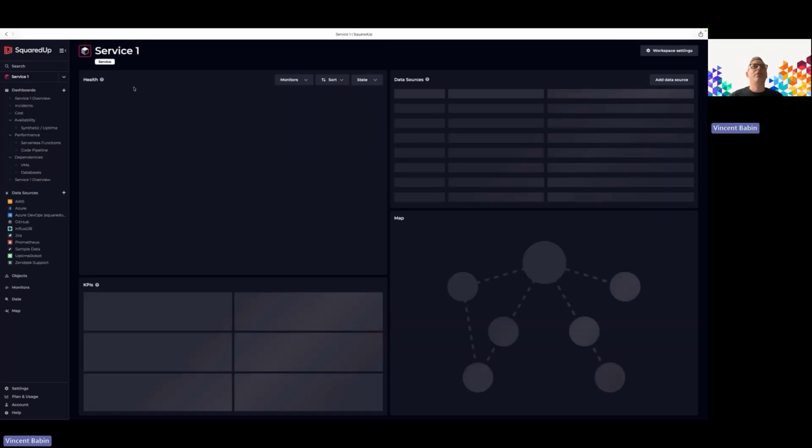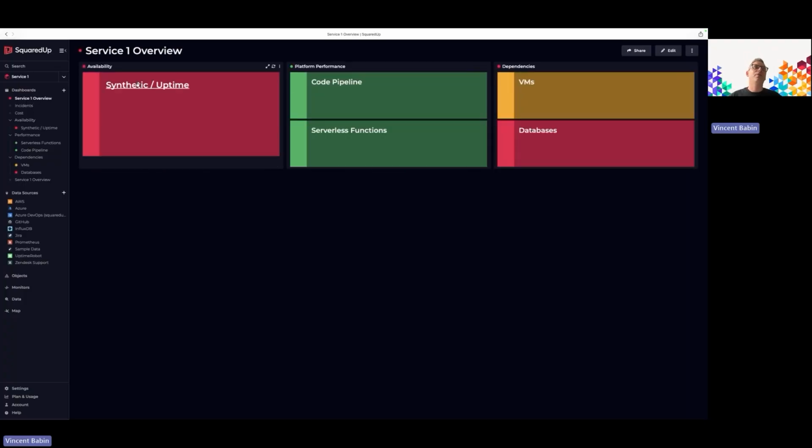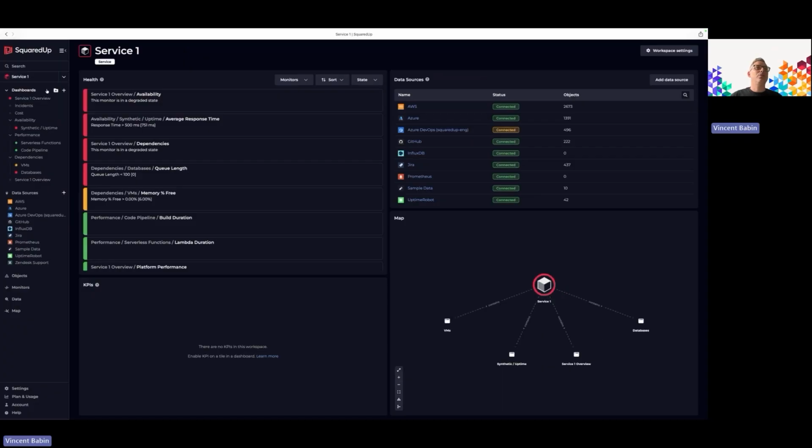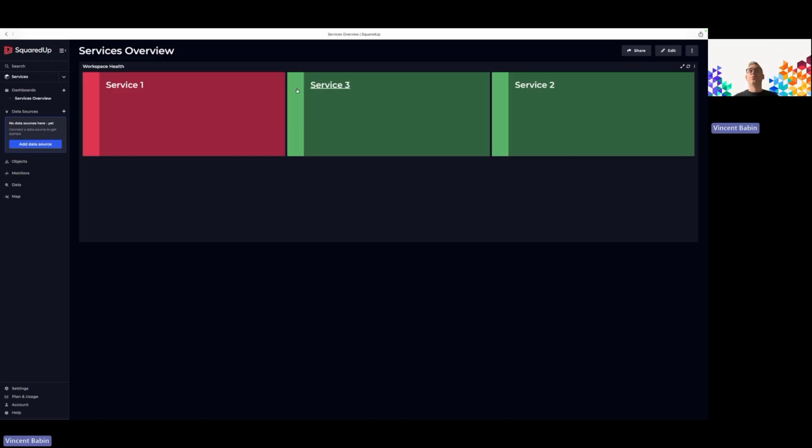So they'll be able to click on service 1, and they'll probably arrive on that view and see, okay, it's not responding very well. There's an issue with databases. Hopefully someone's on it, and then the operations team will be able to do exactly the same. If I go back to my services view, I'll be able to use the dashboard and see, again, that they are red.